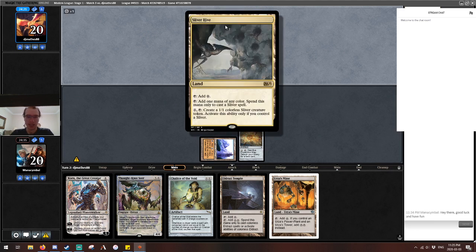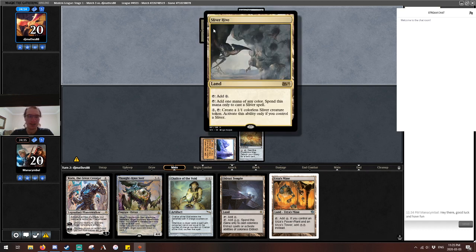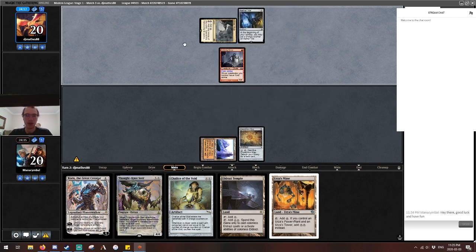Sliver Hive is a sweet little land. Taps for a colorless, taps for 1 mana of any color. You can spend it on sliver spells. And then, of course, it has 5 mana. I say, of course. 5 mana, tap: create a 1/1 colorless sliver creature token.